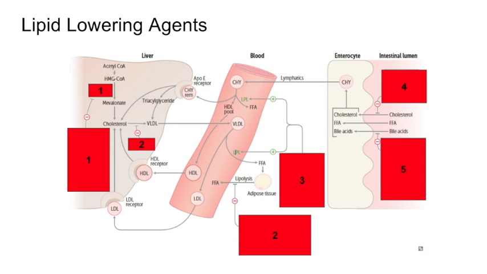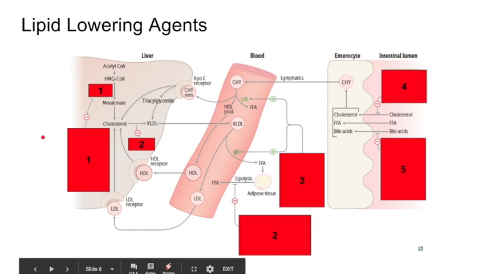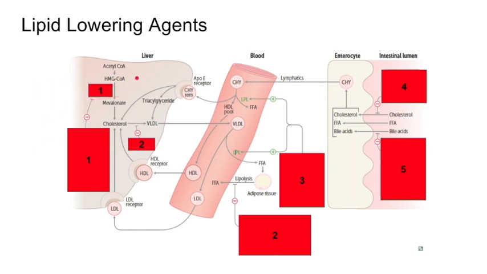So, lipid lowering agents. Very, very fun topic. You'll be seeing this stuff everywhere. Now, this is a slide from First Aid. It's going over all of the different mechanisms by which we can lower our different lipid levels. So we'll go in order. Number one, the inhibitor of the conversion of HMG-CoA into mevalonic acid: what is the mechanism and the drugs that work on this area?